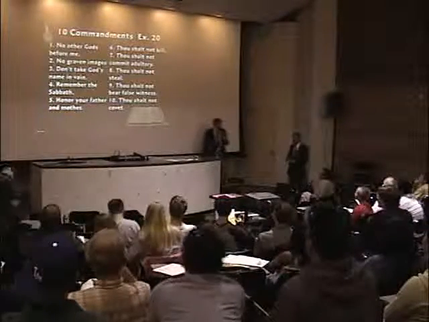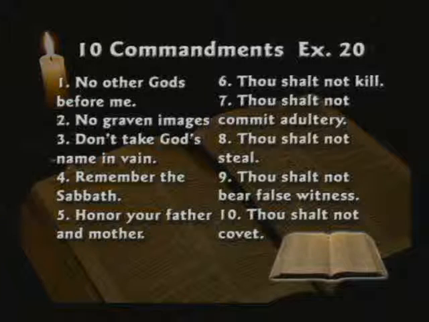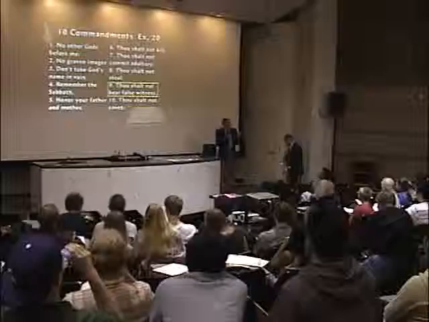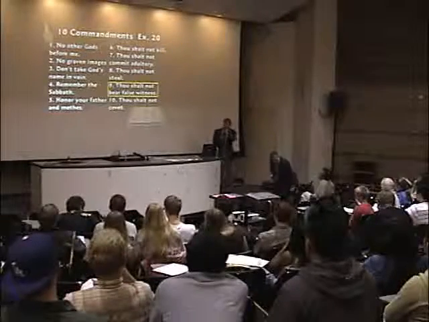The Bible tells us in the Ten Commandments pretty clearly, thou shalt not bear false witness. Don't lie, okay? According to the Bible anyway, it's wrong to lie. According to the evolution theory, I can't think of anything that could possibly be wrong, because I've often asked people, if evolution is true, how do you tell right from wrong? Make me a list of 10 things that are wrong, and before you make the list, tell me how you decide what goes on the list. Where is your standard to determine right from wrong, if evolution is true?